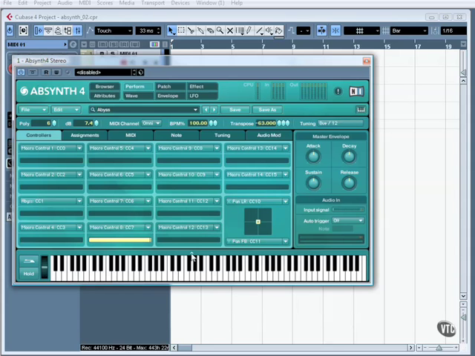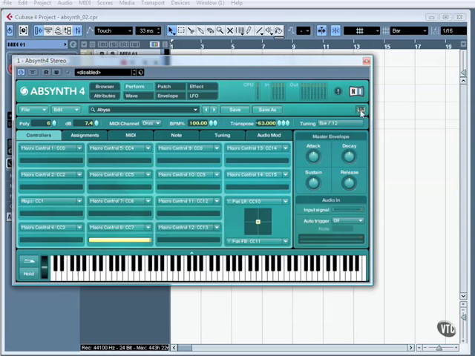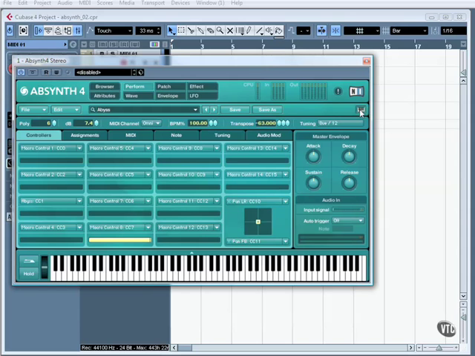Incidentally, if you have the keyboard and you want to get rid of it, you can click on the little arrow there and the keyboard is gone. Conversely, if you haven't got the keyboard and you do want it, click on the keyboard symbol here. This is also another method for hiding the keyboard by clicking again.